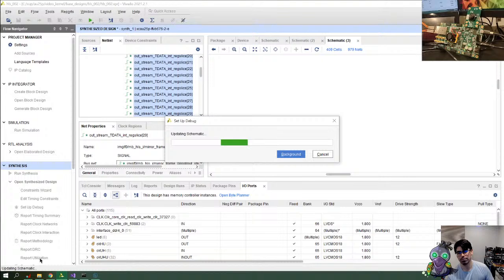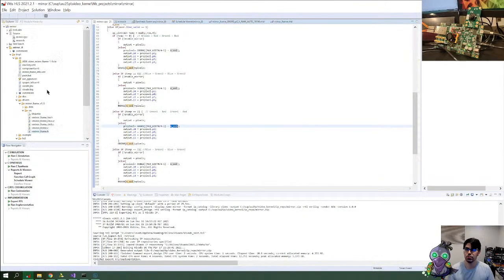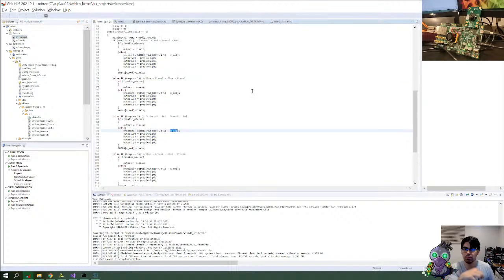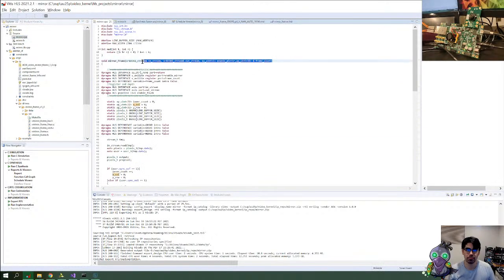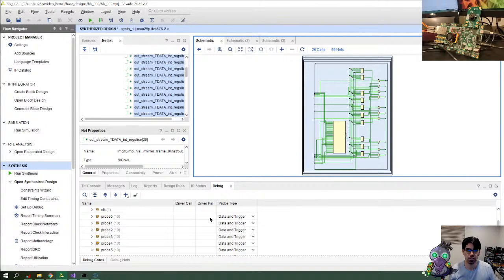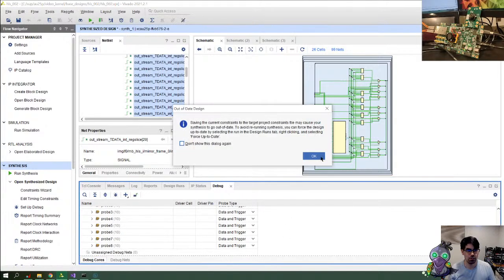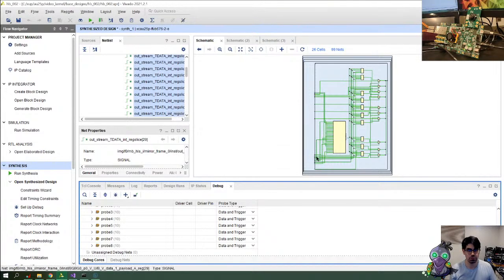Okay, so what can we do in our test bench? First off, we'll need to update our constraints. Okay, and it saved it. Now we're going to hit Control S, so save it to the constraints. Synthesis won't reset.